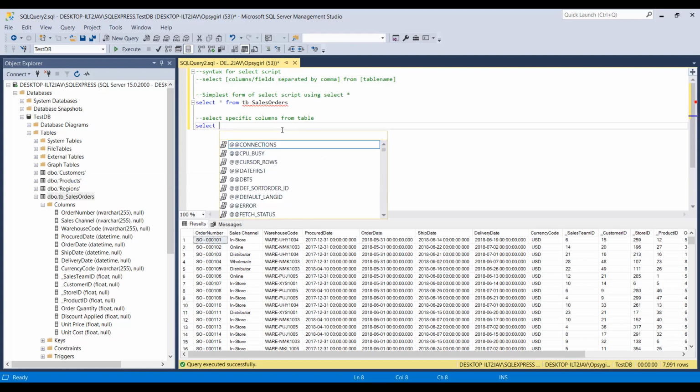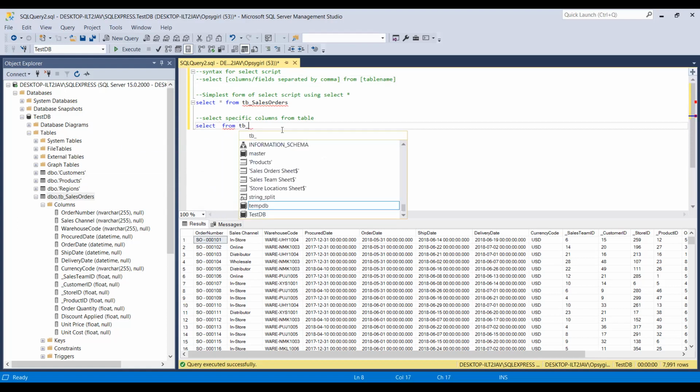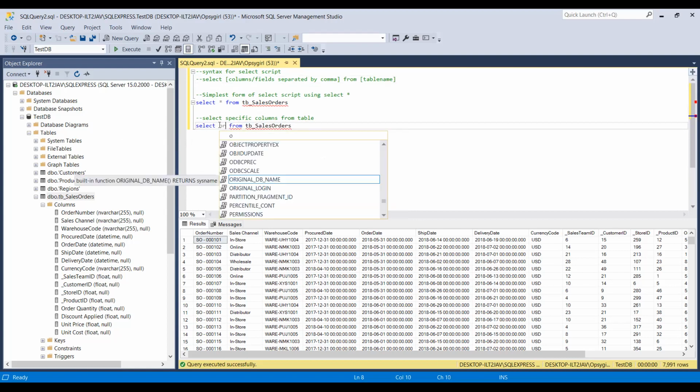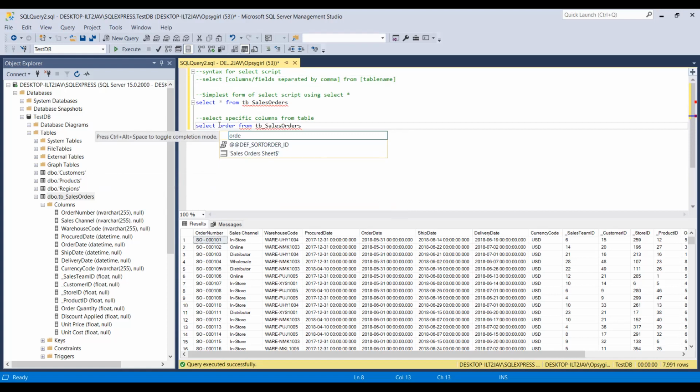So select order number. I can do the from the table first so that when I'm typing it, it would suggest. Okay, so I can do order number, comma, I can do warehouse channel or sales channel.